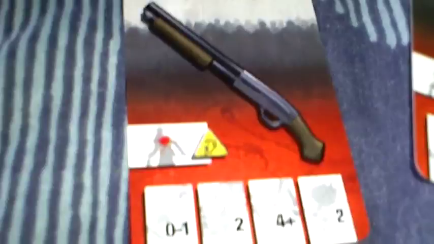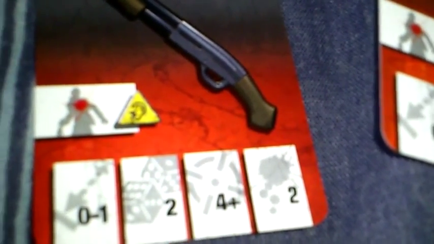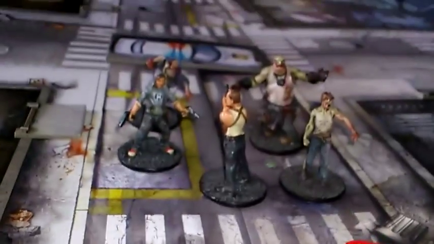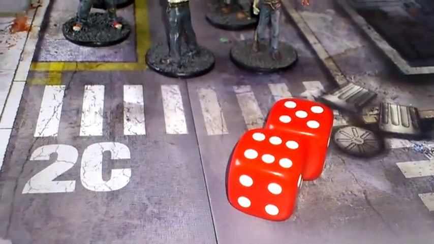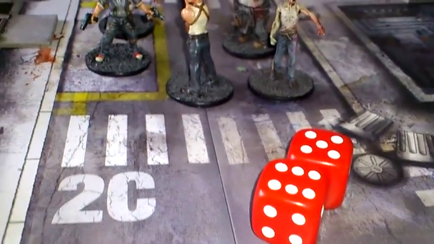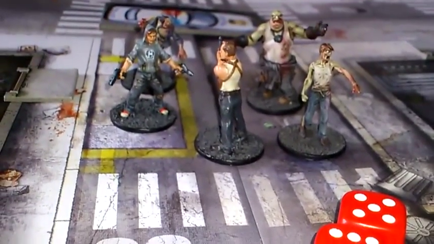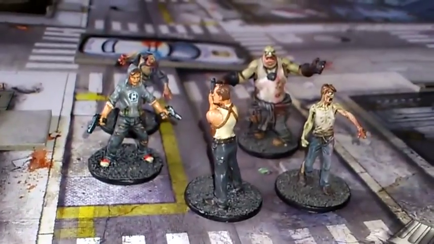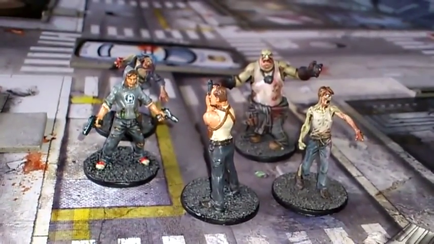Another thing, I've got a shotgun here. Shotgun is 2 dice, 4 or more, with a value of 2. So if he was in this zone and he throws a 6 and a 5, he'd still have to use both of those dice to kill Josh, and the 3 zombies would survive.